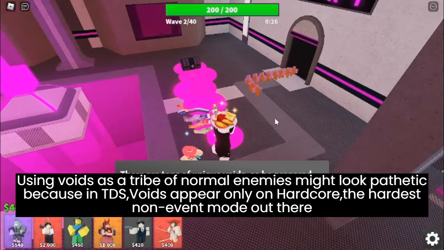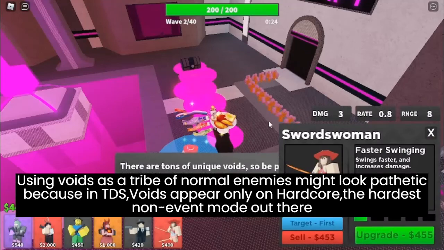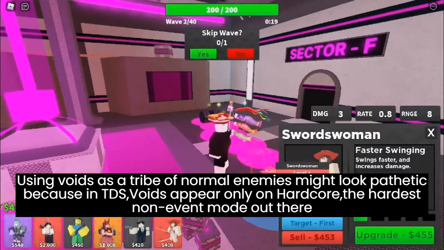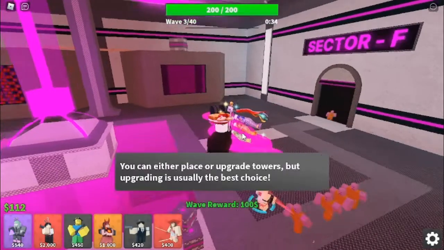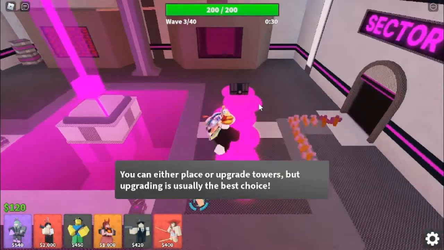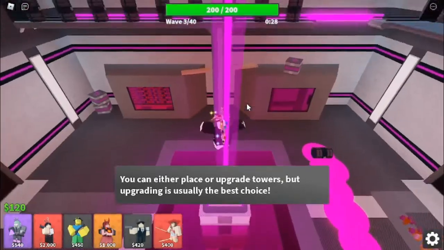Using voids as a tribe of normal enemies might look pathetic because in TDS, voids appear only on hardcore, the hardest non-event mode out there. The given tips are literally based off BTD6. Just get to certain waves and see what happens.